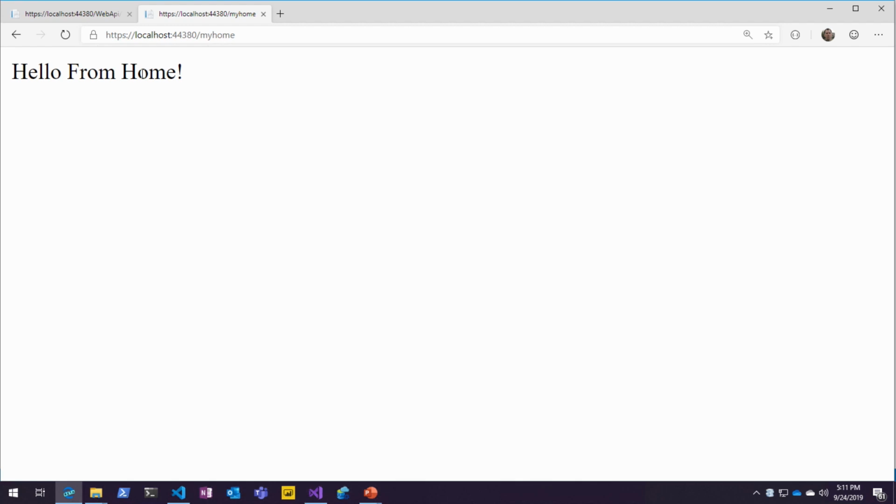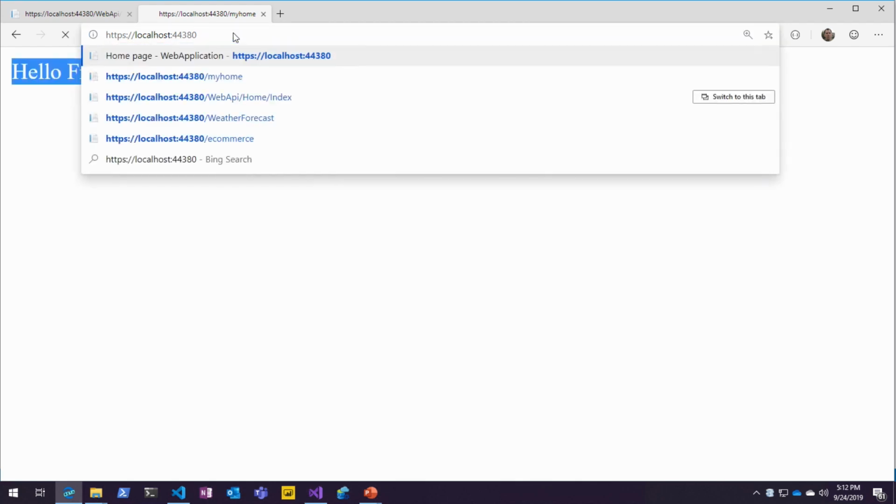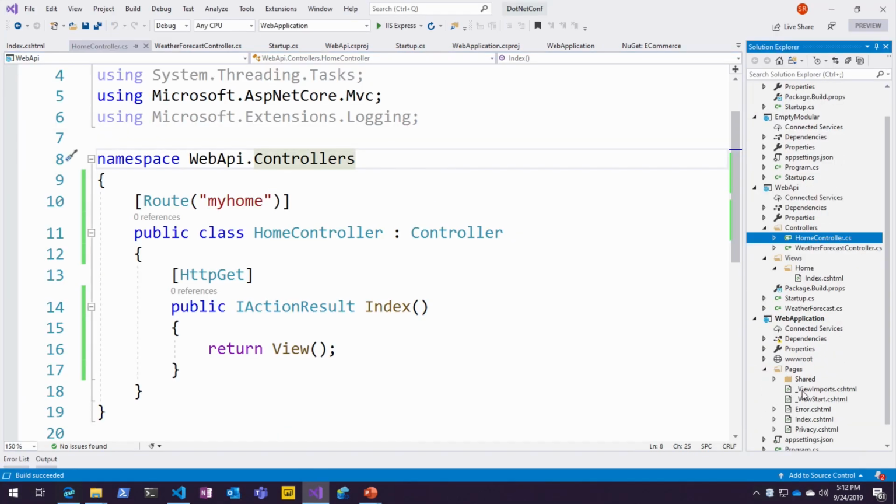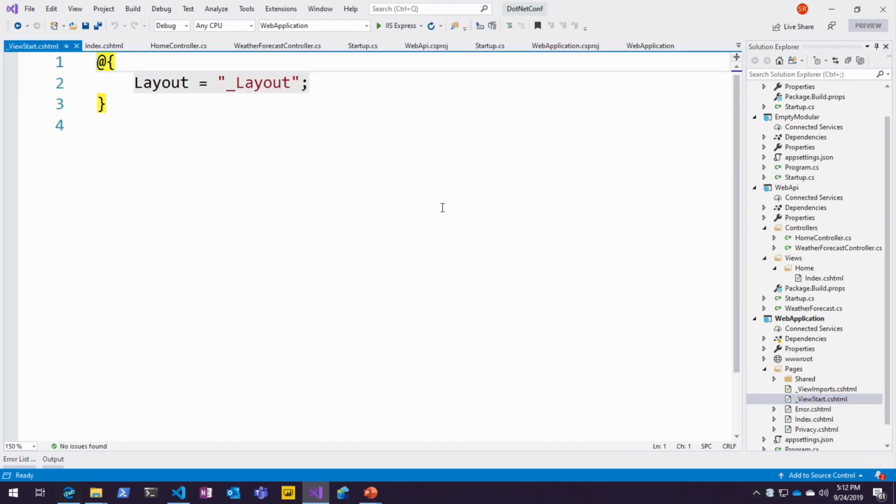Now, the next thing you will notice is that this view doesn't use the layout of the host application. This is just because we need to say it in every view. So in the host application, the views which are razor pages here are using a view start that will set the layout to the shared layout in this host application.